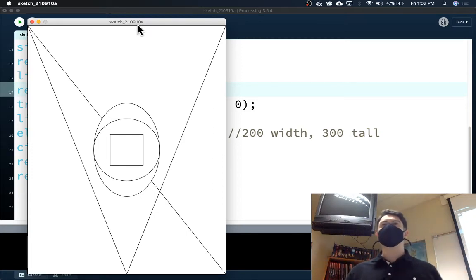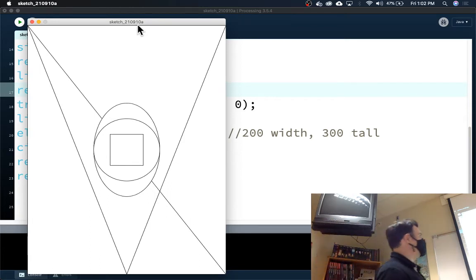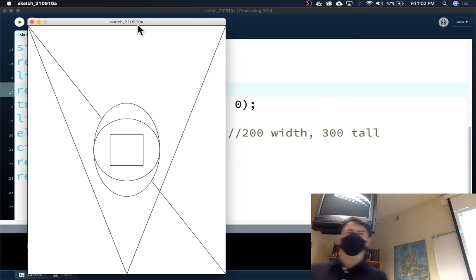So rearrange your lines of code so that you end up getting that shape there. And don't worry if you can't get it exactly. Just notice as you rearrange things what happens. This actual picture isn't special or important. It's just seeing how the layering works.